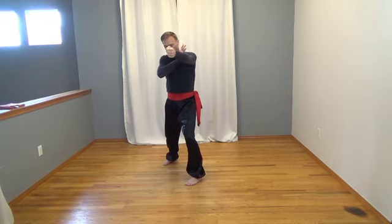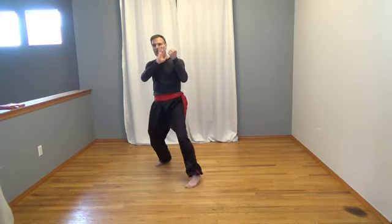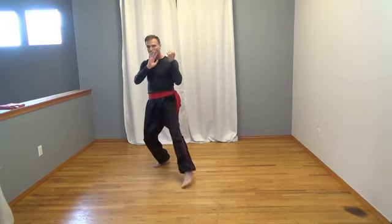Okay, right to the sternum. So you're just gonna go relaxed, kick, punch, relaxed. All left-sided, by the way.